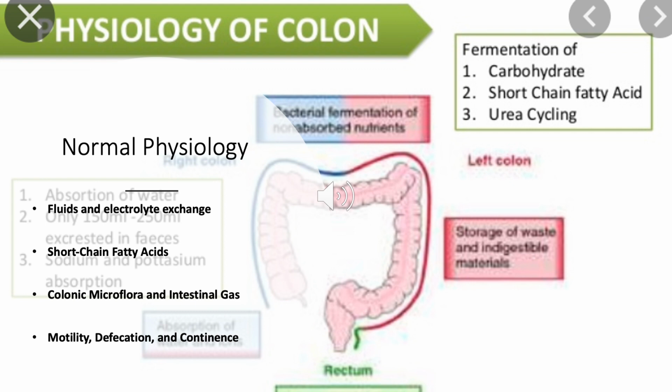The colon is the major site for water absorption and electrolyte exchange. Under normal circumstances, approximately 90% of water contained in ileal fluid is absorbed in the colon, or approximately 1,000 to 2,000 ml per day. But up to 5,000 ml of fluid can be absorbed daily. Short-chain fatty acids, namely acetate, butyrate, and propionate, are produced by the bacterial fermentation of dietary carbohydrates. Short-chain fatty acids are an important source of energy for the colonic mucosa, and metabolism by colonocytes provides energy for processes such as active transport of sodium.